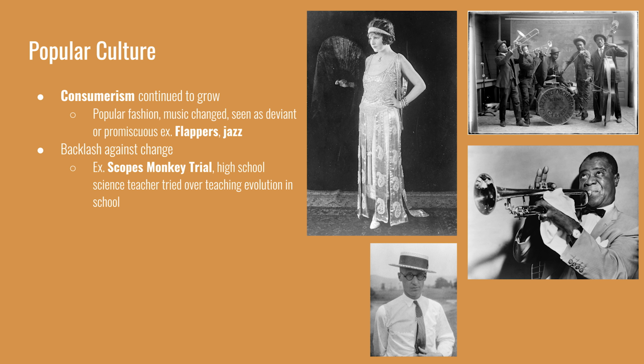Former Secretary of State and three-time presidential candidate William Jennings Bryan goes to Tennessee and volunteers to lead the case for the prosecution. Once Bryan joins the case for the state, the most famous lawyer in the country, Clarence Darrow, joins the case as lead counsel for the defense of John Scopes. Eventually, Scopes is convicted because he had clearly broken the law and admitted to it. But the trial evolved, pun intended, into one that tried the theory of evolution as a valid theory in the face of Christian teaching from the Bible.